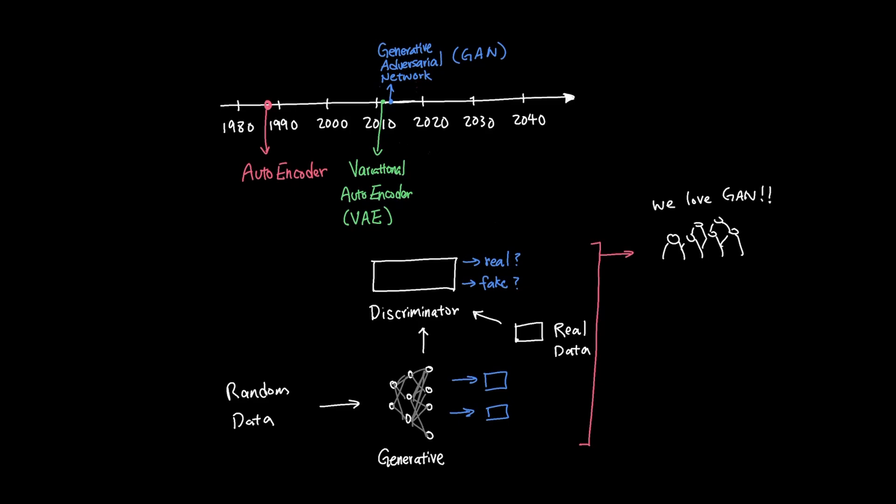Generative Adversarial Network became state-of-the-art very fast and different variations started to emerge based on the architecture like deep convolutional GANs to leverage convolutional layer for higher quality images, StyleGAN for creating photorealistic outputs, and so many more variations like that. And if you remember popular apps like FaceApp in 2017, where you can use AI to modify pictures, and also the website This Person Does Not Exist, they started to capture mainstream attention that were all based on the Generative Adversarial Network architecture.